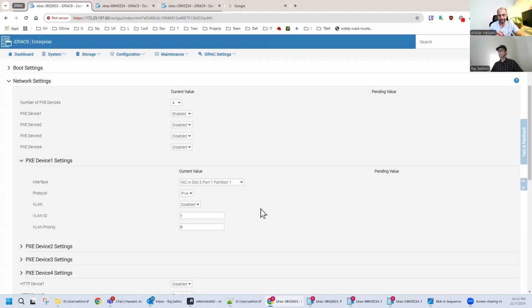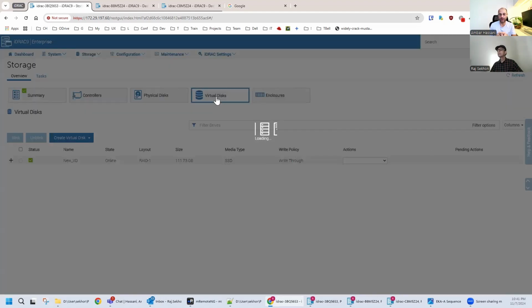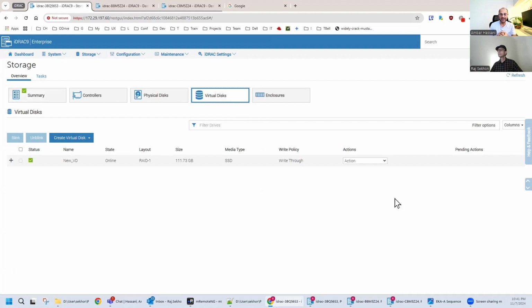So this is important. The other most important thing is, sometimes you are not deploying a production cluster, you're doing it for fun, like what we are doing. If you have at any point of time deployed a cluster on a particular node and you want to redeploy the cluster on the same node, you need to make sure that every time you do a fresh install of a cluster, your storage disk, the virtual disk which is associated with your storage, is deleted and recreated.